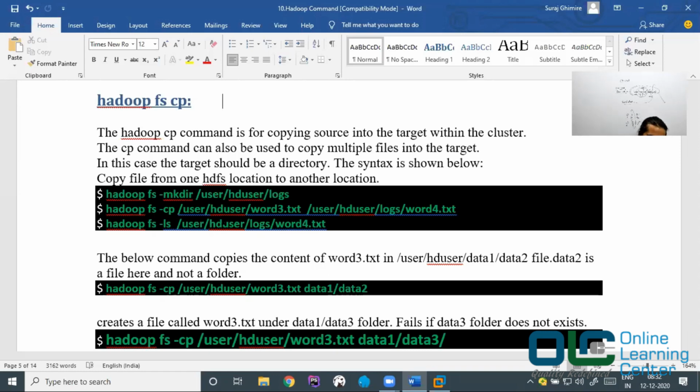So let's assume you have executed a job, and that job has given you output in one location, and you are going to do some POC on that particular output. You know that output is in a temp location, and your admins have configured the system in such a way that all the data from temp older than 15 days will be cleaned. You want to store that data into some other place also, right? So you'll say Hadoop Fs -cp.